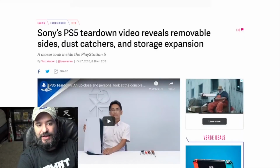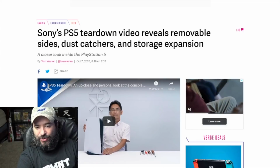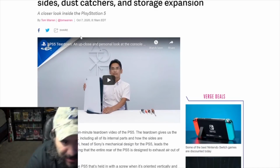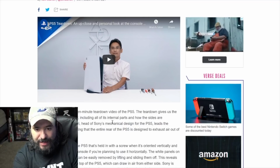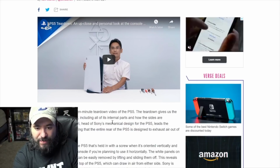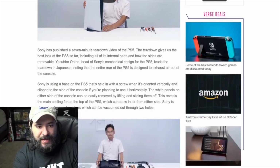But let's read this. Sony's PS5 teardown video reveals removable sides, dust catchers, and storage expansion. A closer look inside the PlayStation 5. Now, let's begin. So it says Sony published a 7-minute teardown video of the PS5. The teardown gives us the best look at the PS5 so far, including all of its internal parts and how the sides are removable. Yoshiro Otori, head of Sony's mechanical design for the PS5, leads the teardown in Japanese, noting that the entire rear of the PS5 is designed to exhaust air out of the console.